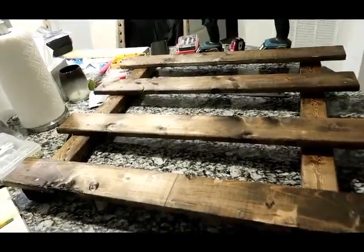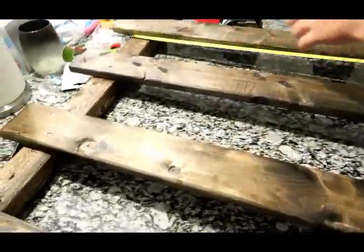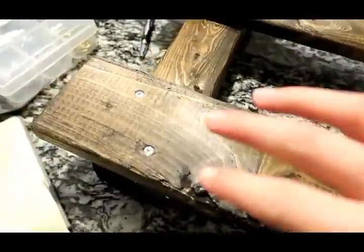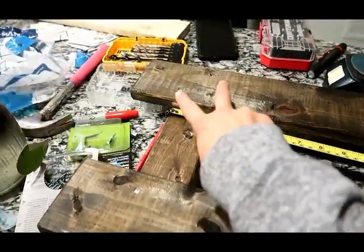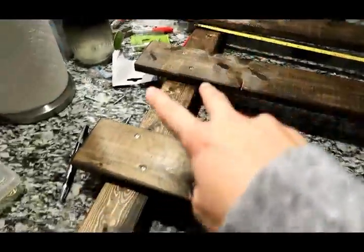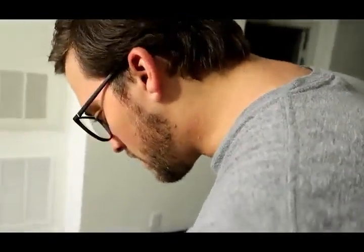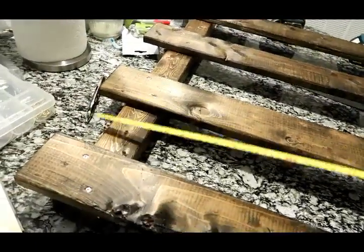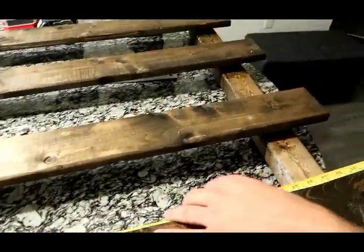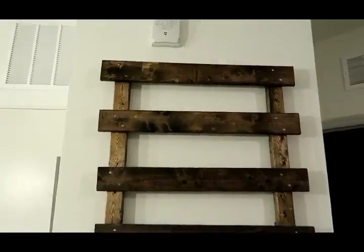All right, we got one side screwed in, so now we've got to do the other side, but Cole just pointed out something that's going to bother him. We've got two screws going the opposite way. It's going to drive his OCD brain crazy. I mean, the mug should be covering it, so it should be fine, but I just think it's kind of funny.